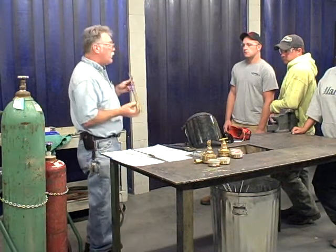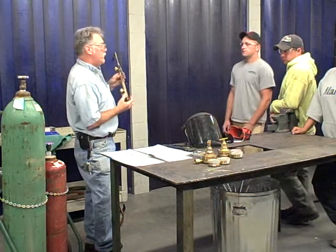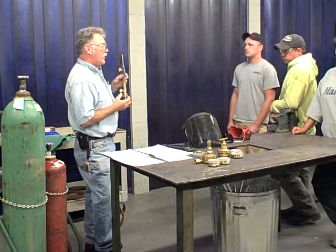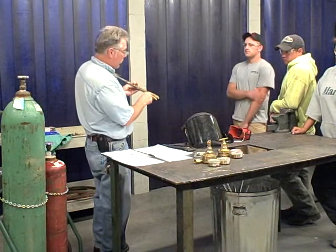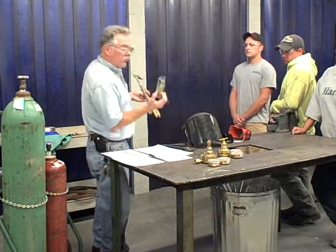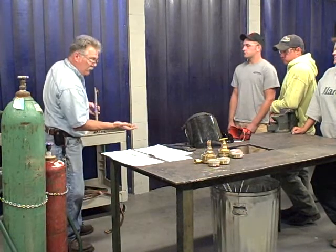And if it's an older torch head, it's not going to have these at the bottom. Remember what these are. The check valves, flash arresters. So if it doesn't have them, it says it right on here, flash arrestor. If it doesn't have one, you're going to want to have a set that you put on. So there's a lot of different styles. Right here's one. Here's another set.